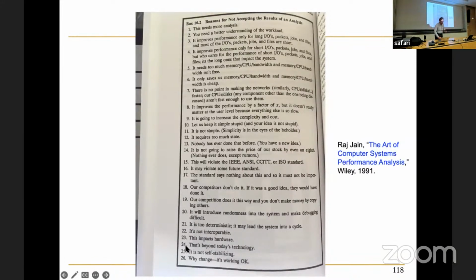Another reason that's not very forward-looking, 24, that's beyond today's technology. That sounds pretty close-minded, right? Actually, we've gotten comments like this when we sent processing in memory papers. One of the comments that gave a strong reject to a paper was that DRAM manufacturers will never implement it. How can you rebut that sort of comment? Think about it. It's impossible that I can properly and scientifically address that sort of comment. It's basically the same as that's beyond today's technology. That's the purpose of research, depending on what you mean by technology, of course.